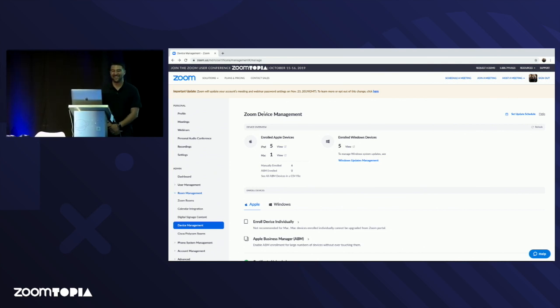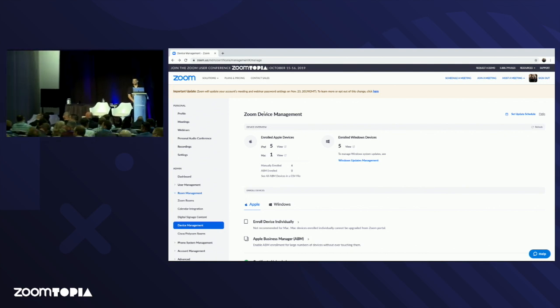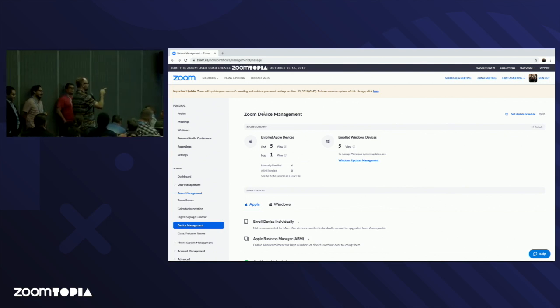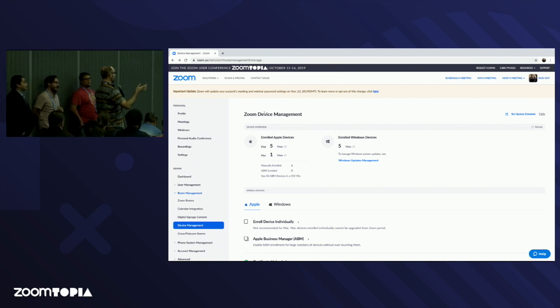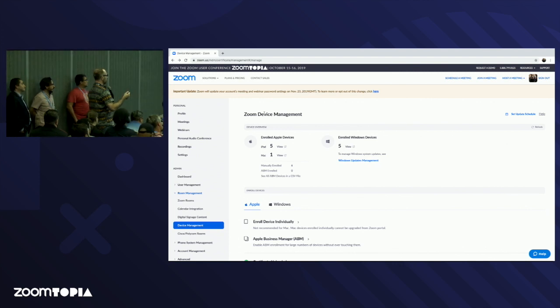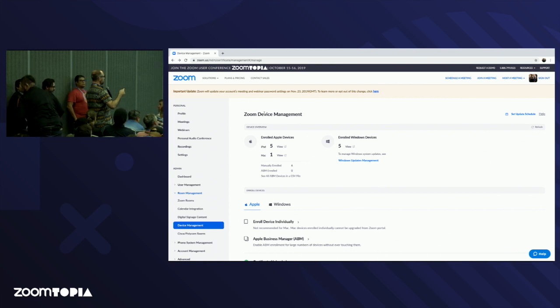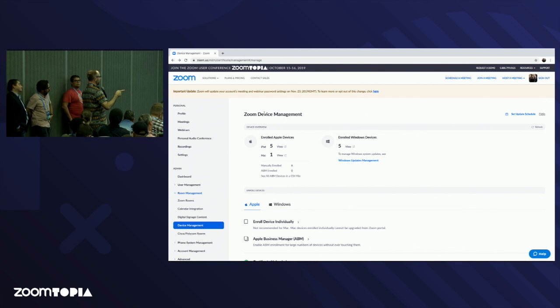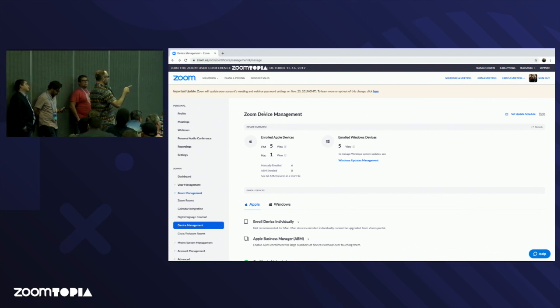Cool, thanks, man. It's actually kind of a callback to the certificate question from earlier. You mentioned during the initial setup that you could ignore a certificate, for example. Can you add one after the fact, after you've already enrolled the device and you're managing it with Zoom Device Management? Can you add another certificate? I'm not sure I'm following the question. I don't remember ignoring any certificates. Okay, maybe I misunderstood what you said. For assigning a device, that section where I said you can do this before enrolling, let's say? I think the question was if there was an updated certificate that needed to be added. I may have misunderstood. Is there any more confusion on this?